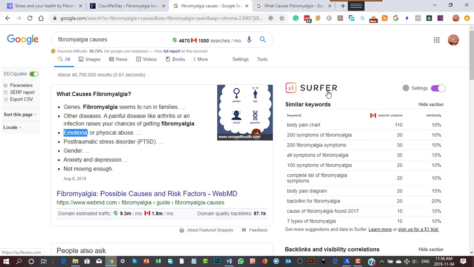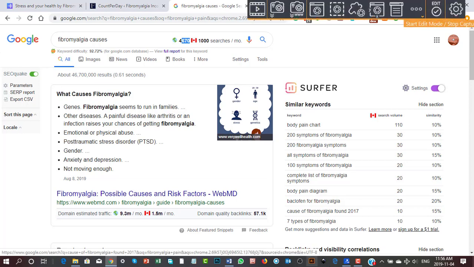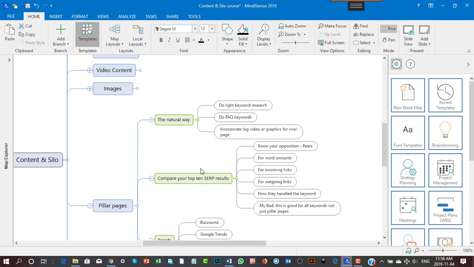Incidentally, it's Surfer here that's giving me this info, which is a free Google Chrome plugin that you'd link up, and so far it's free. Keywords Everywhere is my other go-to tool, which was free and isn't anymore, and it'll give me these numbers and this is the keyword tip. It's done for me. Lazy, quick, not lazy, perfectly healthy, quick keyword research. Remember, if it's up there shown as a perfect example, Google loves that.